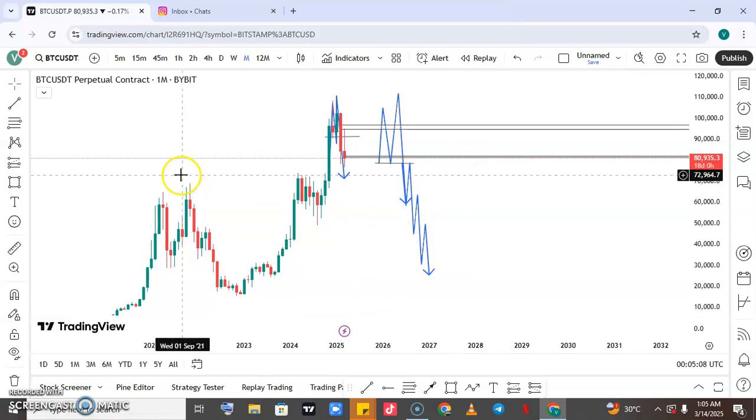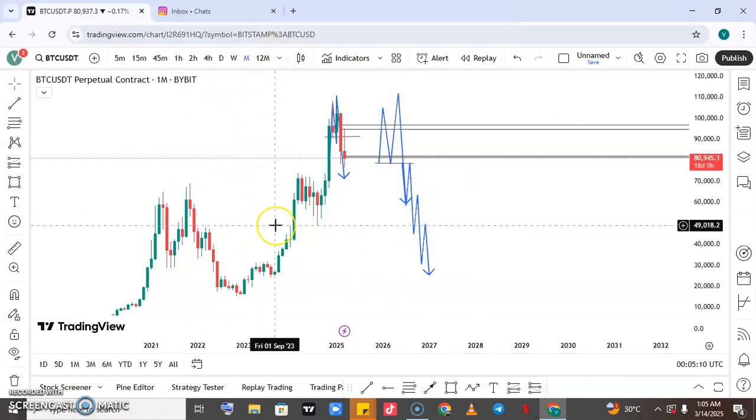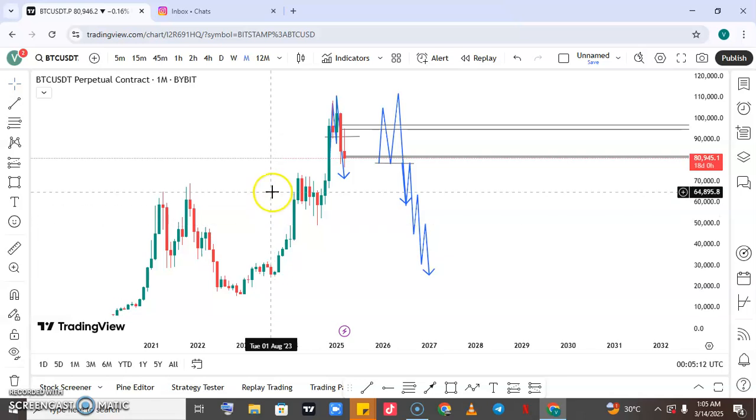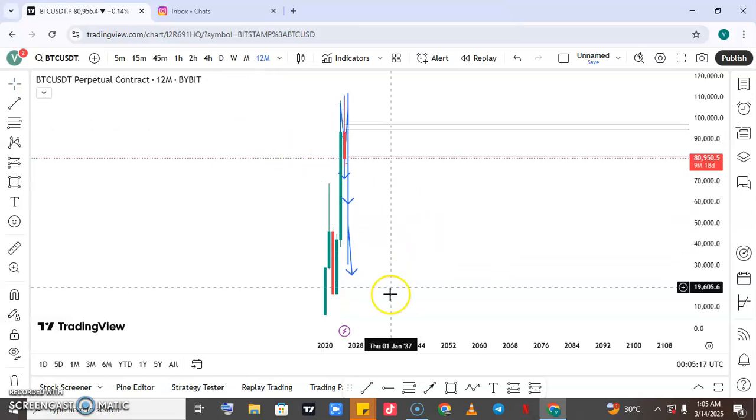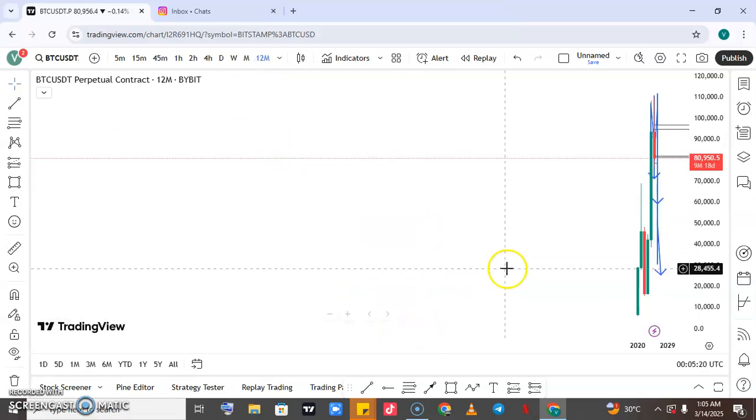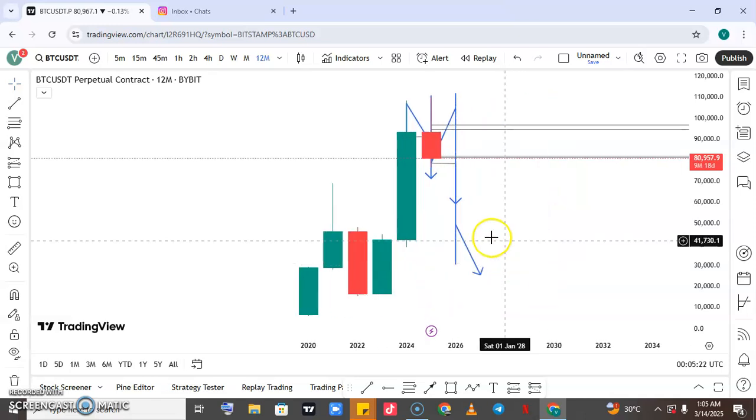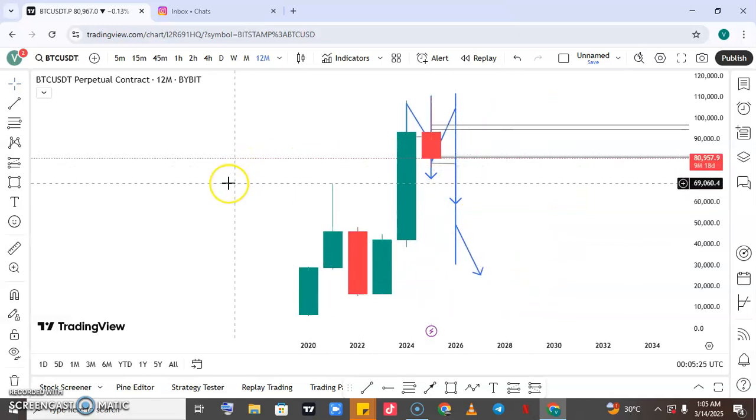But where will it fall to? We're expecting the market probably to drop to... now Bitcoin never coming to 49. But from my own research, I think if this market is even going to fall, I can tell you that this market won't fall below 69k. Not now, I'm just saying it won't go below 69k. Yep. If you're a trader, you know why I say so. So I think it won't go below 69k, and from here I think Bitcoin will do more than 100k plus. You just have to keep it at the back of your mind.